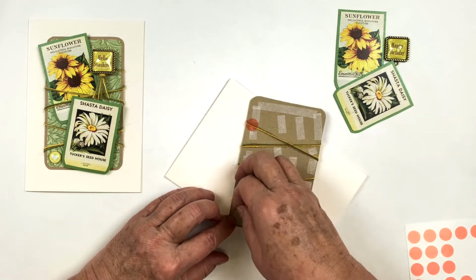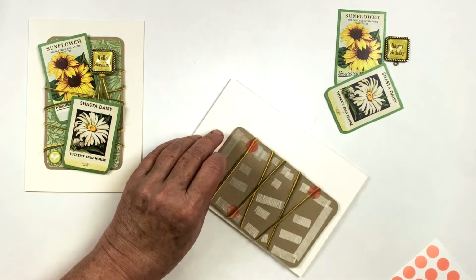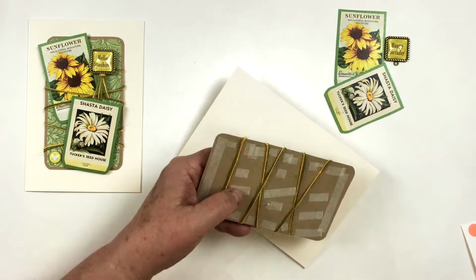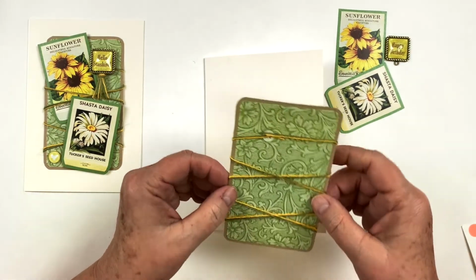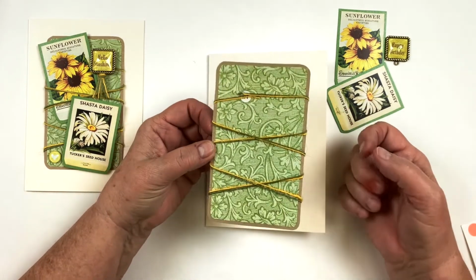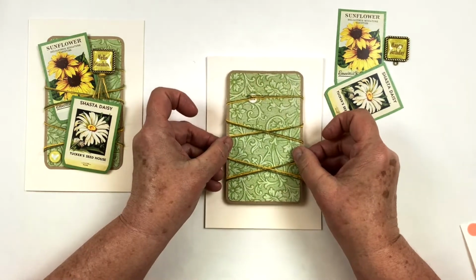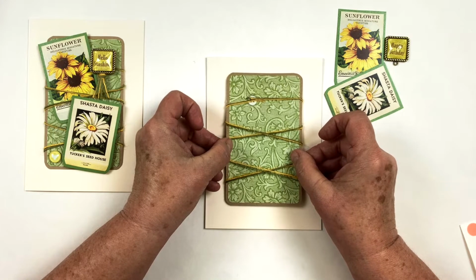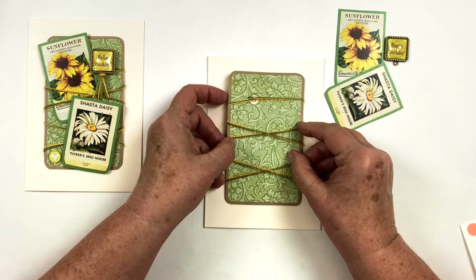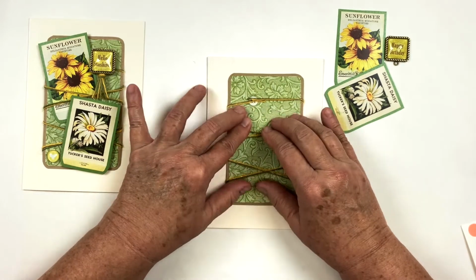Because there's a little bit of dimension that's created on the back here. And I'll do one more. So I'm going to do 4 on the back. Okay. So now the 1 is up here, right? And I'm just going to remember that it's going to be even side to side, and it's going to be a little bit higher on the bottom than on the top, not much, just a titch. And now I'm just going to glue that down.